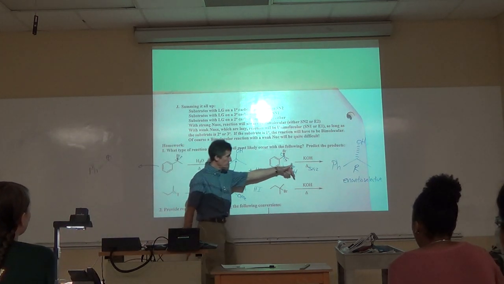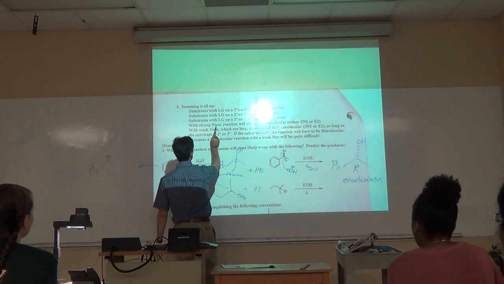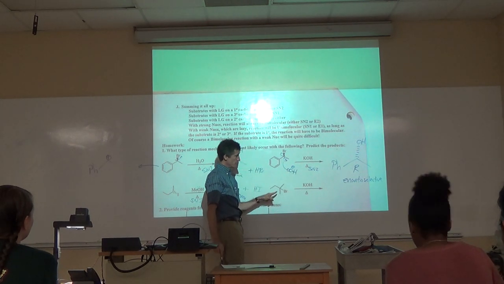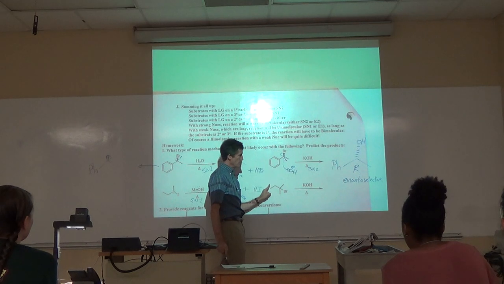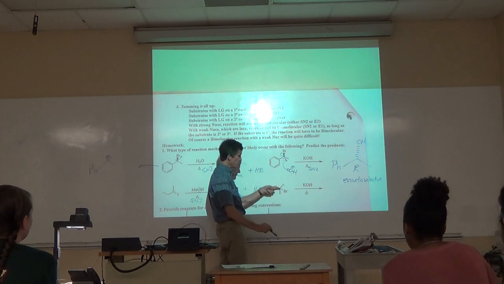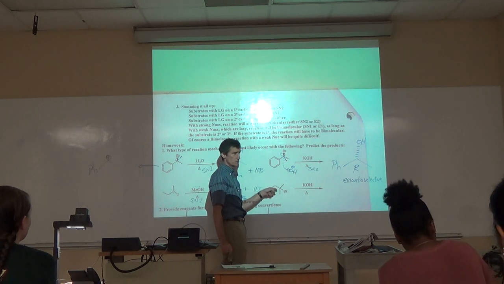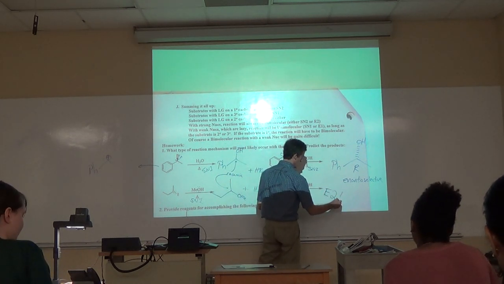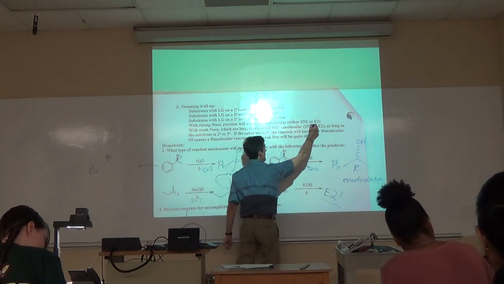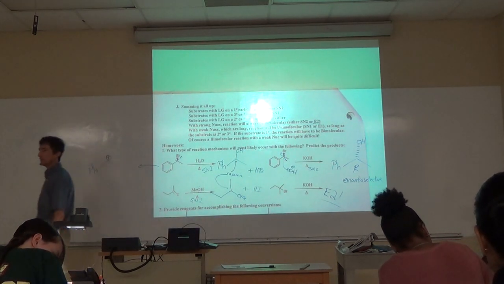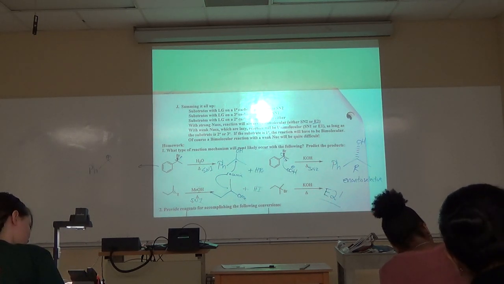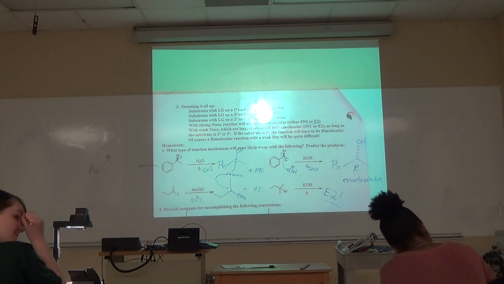Okay. Bottom right. SN1? No, we got a strong nucleophile. It's a bully. What do we say about strong nucleophiles? With strong nucleophiles, we're actually always going to be involved bimolecularly. So what's the answer? No reaction? Is it SN2? No, you don't do SN2 on a tertiary halide or tertiary tosylate. So what is this? You actually do get a reaction. It's E2. You can't do SN2 there because it's a tertiary halide. It's not SN1, because you got a strong nucleophile. They're bullies. They're going to be involved. It's going to be E2.